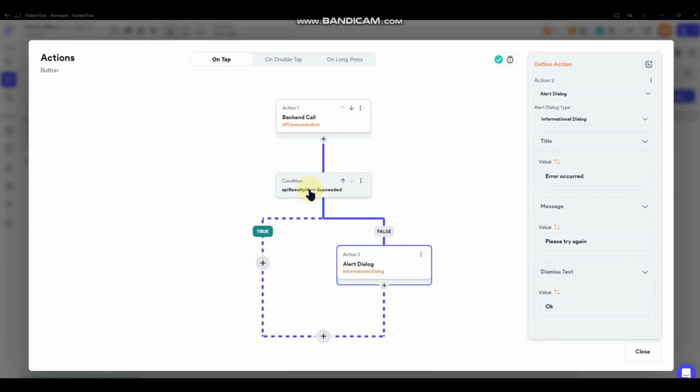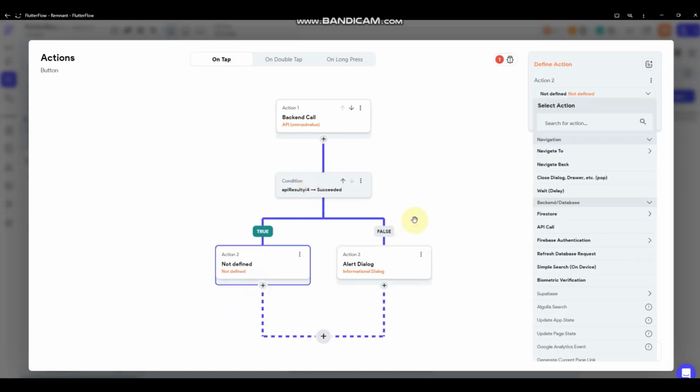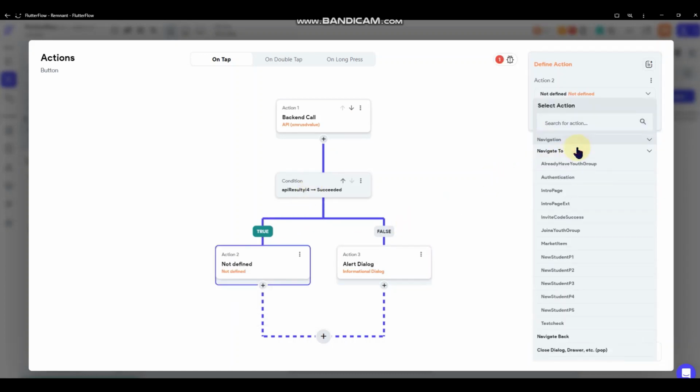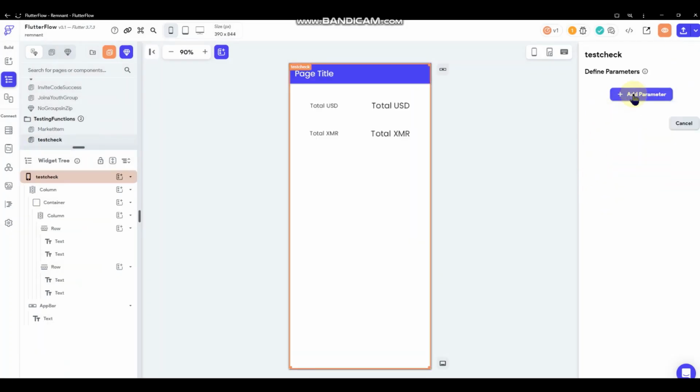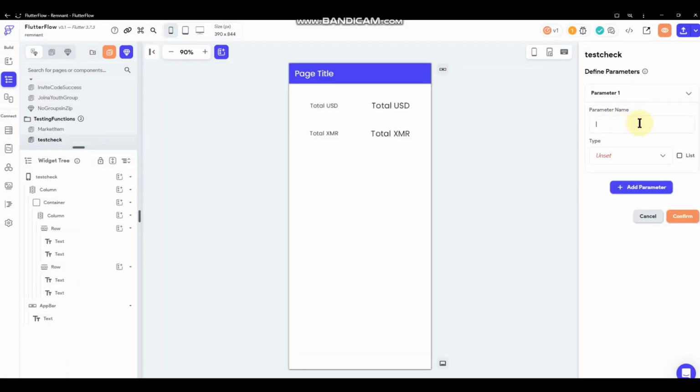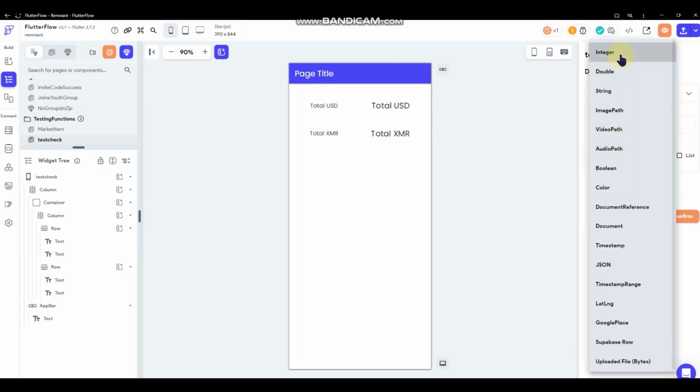Now, assuming that the API call succeeded, we want to go over here and add an action. And it's going to be a navigate to action, and we're going to navigate to our checkout page. And I'm just going to leave that stuff the way it is. So now I'm going to set a couple of parameters that I want to pass. The first one is I want to pass the USD total, and we'll set that as an integer.